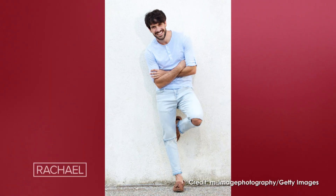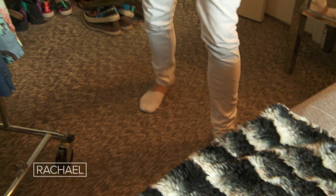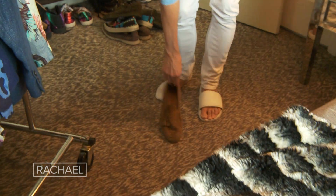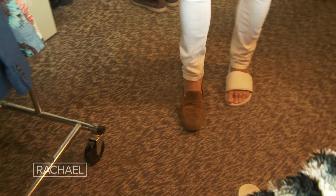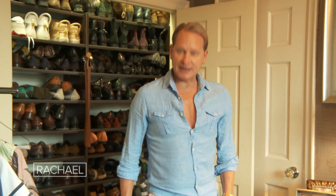These are going to look great with jeans, with white jeans, even with a relaxed, light-colored suit. And so they don't get smelly, use no-show socks — they're super inexpensive. When you're wearing your loafer, you just do this, and voila! You look super chic, we don't see the sock, and it's super comfortable.